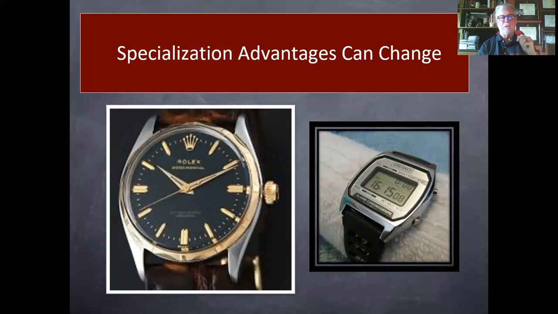Specialization. I already mentioned the Swiss watch industry. But you take a company like Rolex, it was very, very comfortable, or IWC, or Breitling, all these other companies. Suddenly, the Japanese came out with electronic cheap watches. And believe it or not, it took a huge chunk out of the market that people like Rolex had because they were specialized. That's all they knew how to do. So for a while there, the Swiss made their money selling cuckoo clocks and chocolates while the Japanese began to dominate the market.